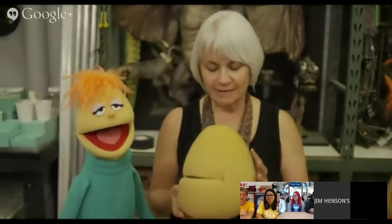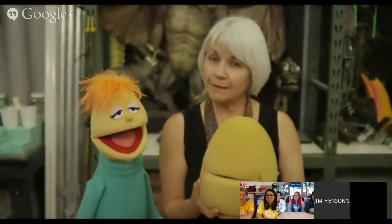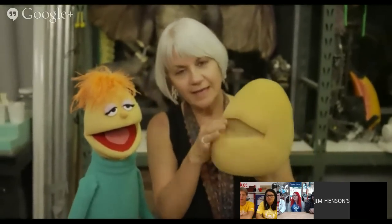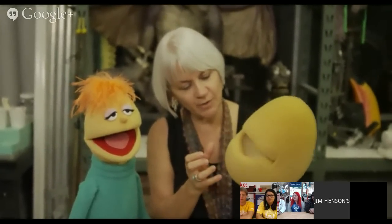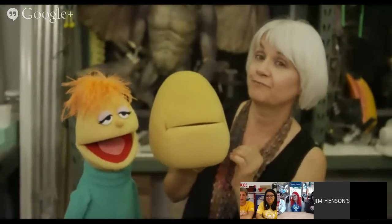But sometimes there'll be puppets in the background, and sometimes we get to choose what those are because they're not main characters, and so we get to have fun just like anybody else would when you're making your puppets at home. This puppet is actually carved foam, which is another way you can make a head, and if you enjoy carving or sculpting, this might be the way that you'd want to do it. And he has a wonderful soft mouth that just is foam, so it makes it very expressive. It's like a mouth has kind of a natural smile going on with it. He does have a little smile curve carved into his foam so that you get that very good.